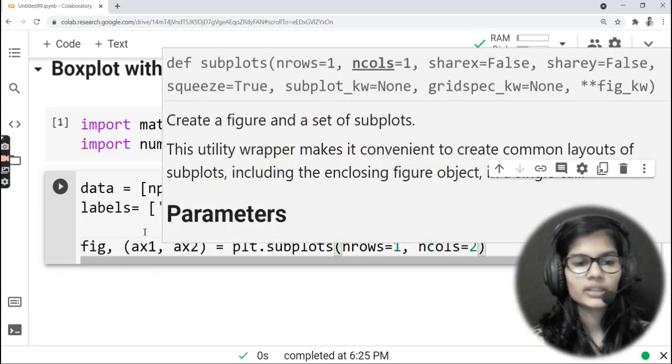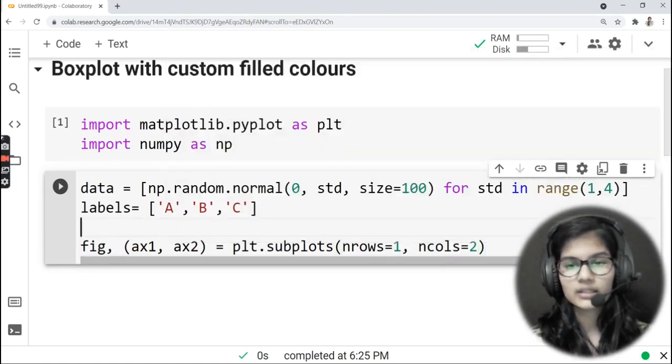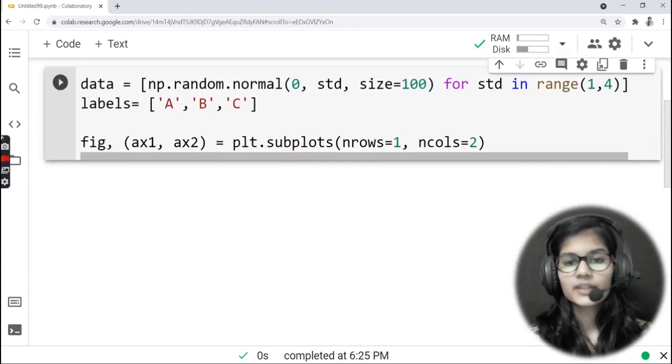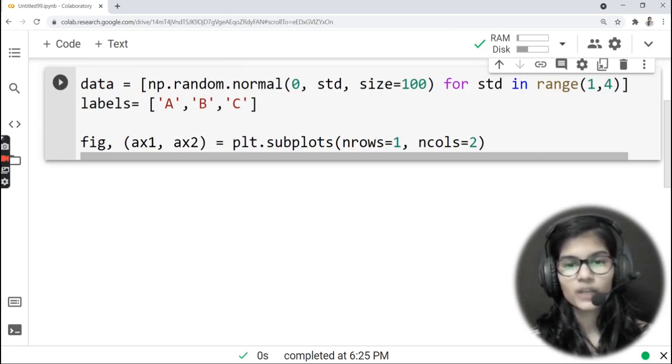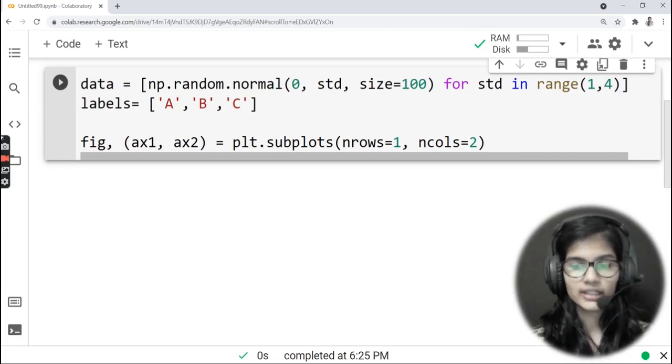Here we are making a box plot, and how did these rows and columns come here? As I mentioned, we're making 2 plots from this box plot. The first one will be the rectangular shape, the second one will be the notch shape. So what I want is that the row should be the same, and in that row there should be 2 columns. In one column my simple rectangular shape box plot should be present, and in the second column my notch shape box plot should come.